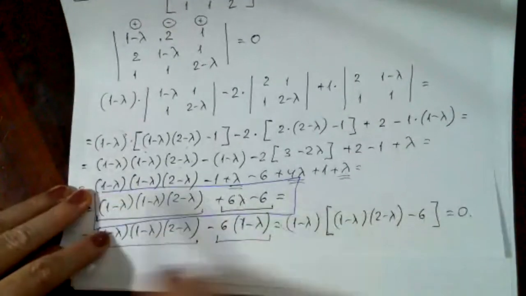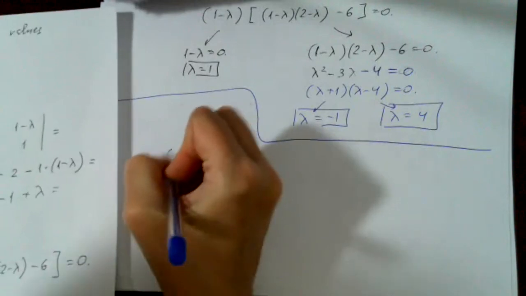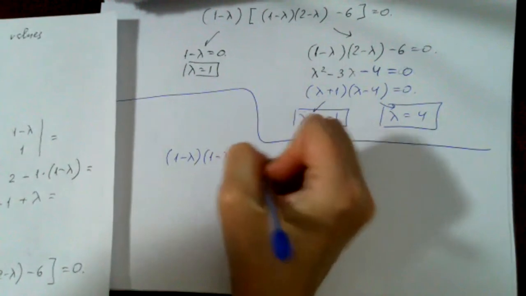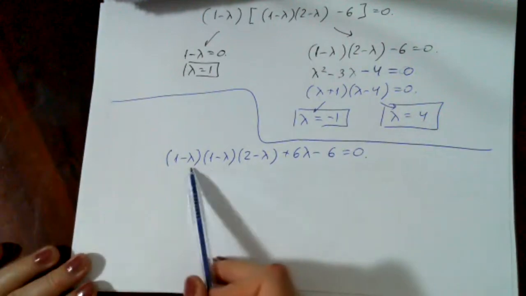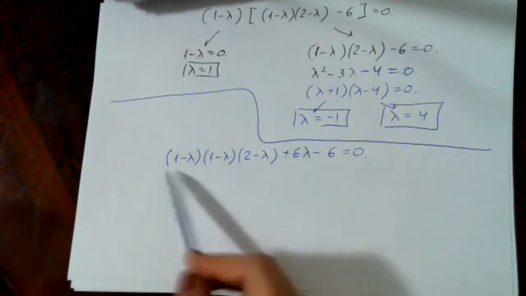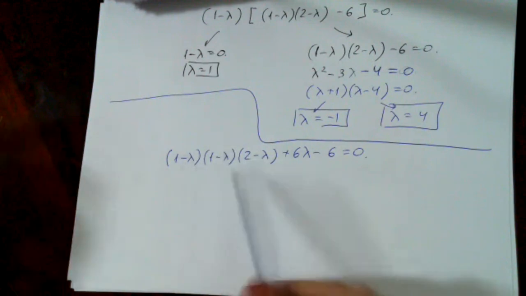So let's write down this stage, when you got this equation, but you didn't come up with this idea of factorizing it. Okay, let's write it down here. So this is like a second approach. So 1 minus lambda times 1 minus lambda times 2 minus lambda plus 6 lambda minus 6 is equal to 0. And you just didn't notice this wonderful thing. And if you don't notice this wonderful thing, you will have to do this multiplication. No way. Okay, let's analyze how you are going to act upon this situation.